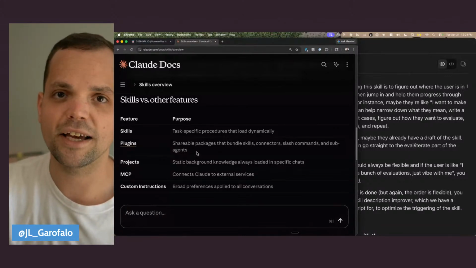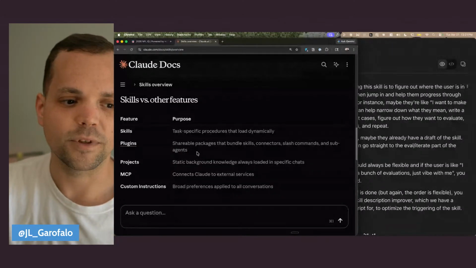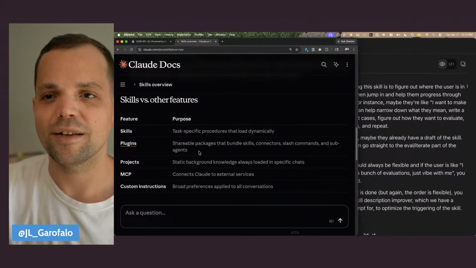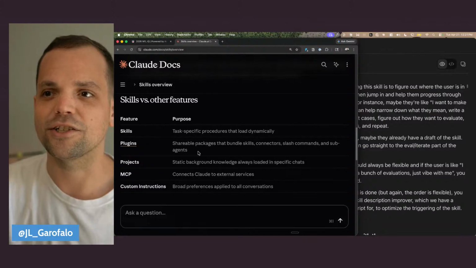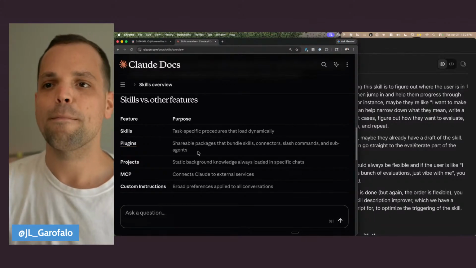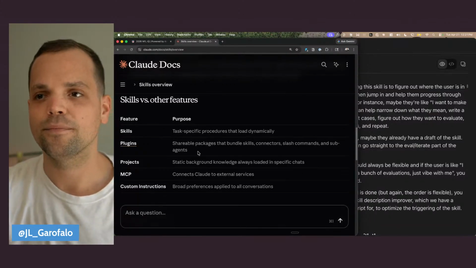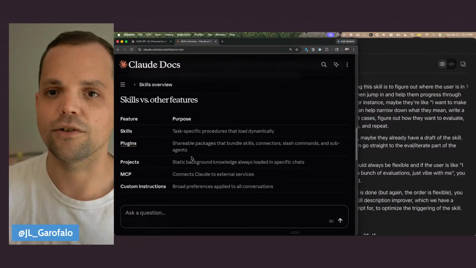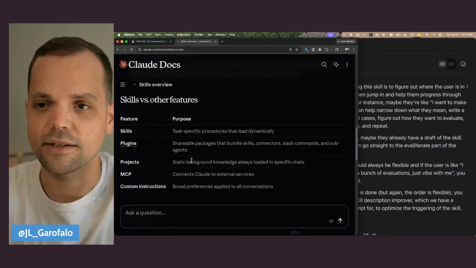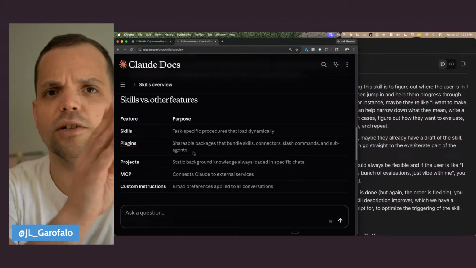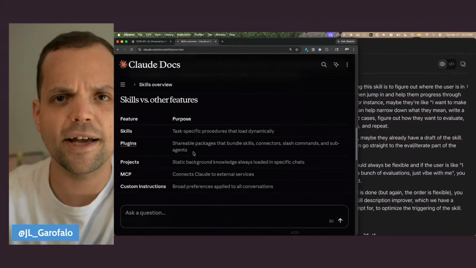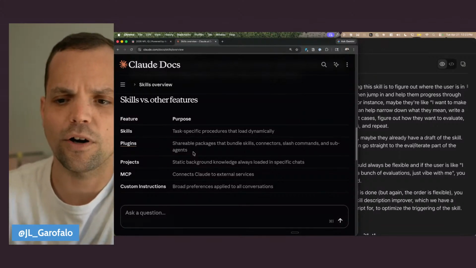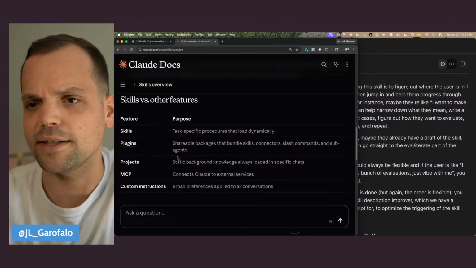Okay, so plugins is kind of like, what do you call that? When you're at camp and your mom sends you a care package. Plugins are like a care package that you get from your mom when you're at camp. It's got a bunch of stuff in there, and it gives you like a little ecosystem you can just drop right into your Claude Code instance or Claude instance. Because I'm pretty sure skills work across Claude Code, your normal Claude chat, I don't know if that last part is true, and Claude Cowork. I know that's true. That is definitely true.